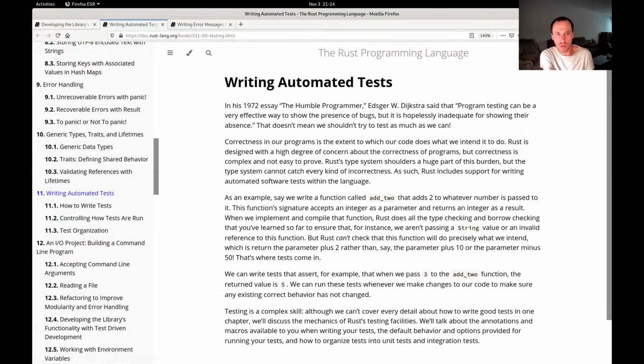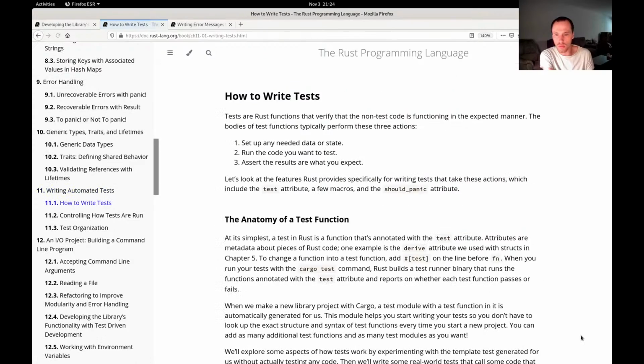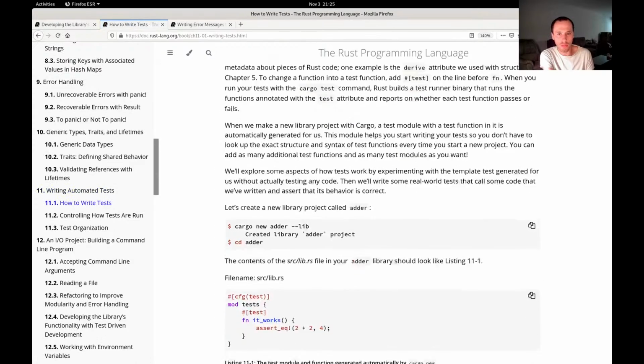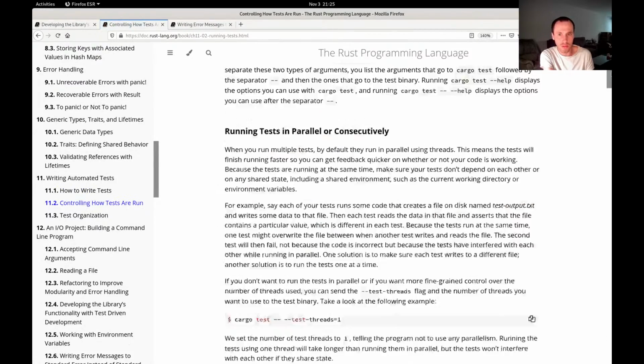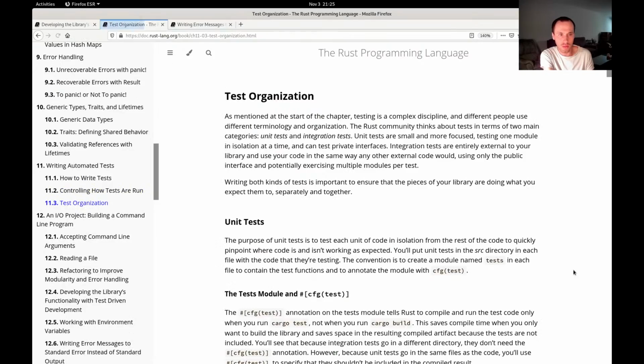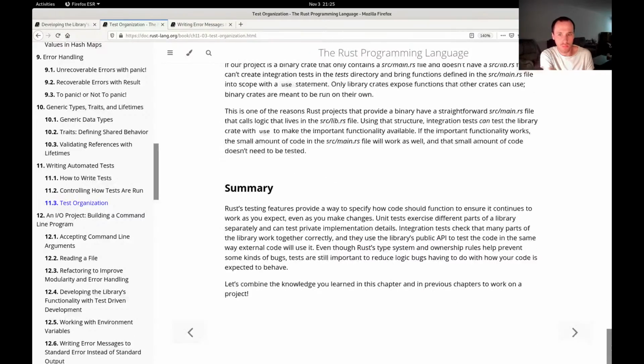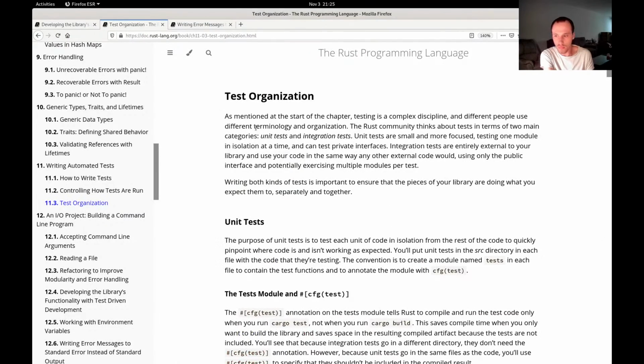I think that would be a fairly good idea, especially considering how long this is. Alright, so we'll do that.